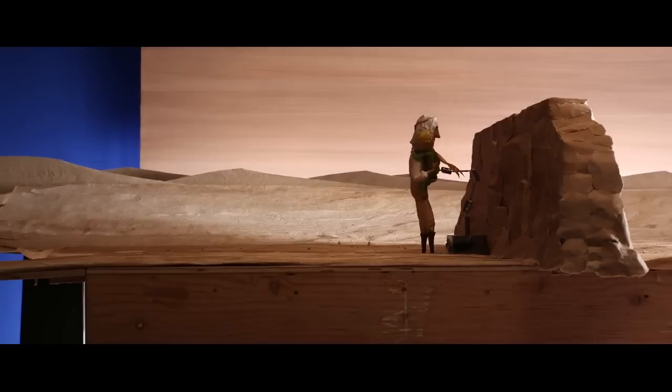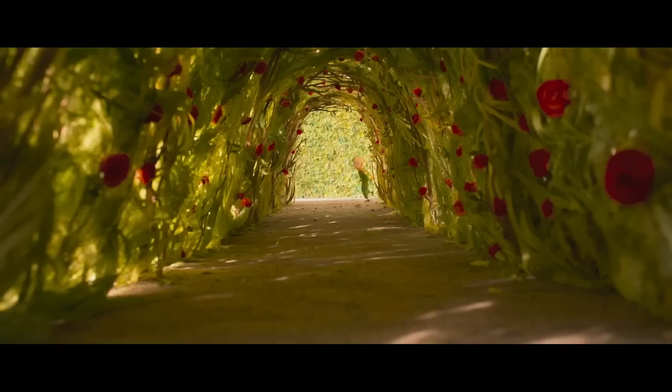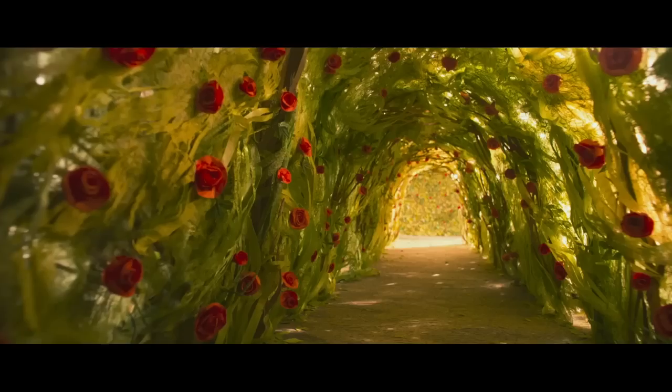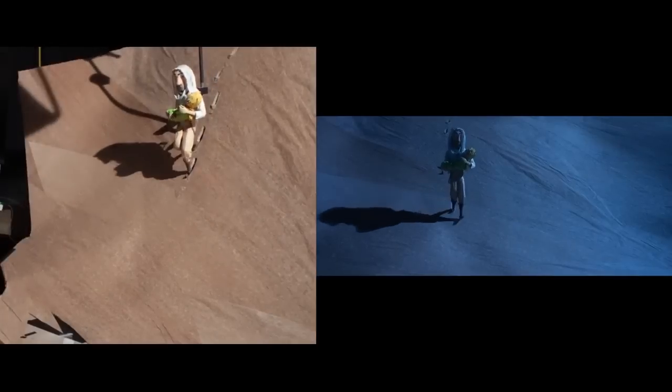Generally, you know, we can do a second a day, 2 seconds. It really depends on the shot and the complexity. Stop motion really evokes those feelings of childhood, and so it's always been a great technique because it really taps into those sort of earlier feelings of being a child.